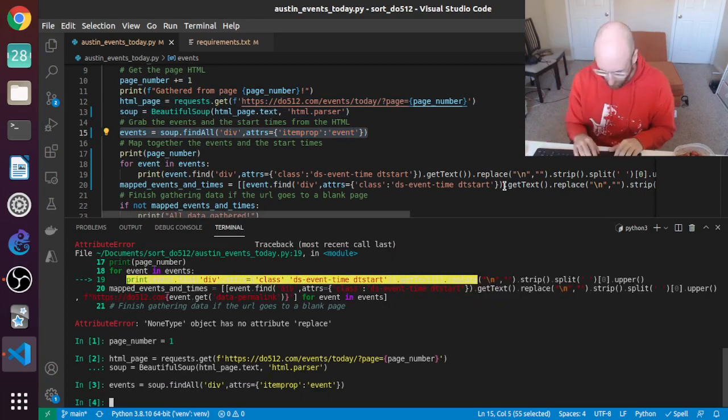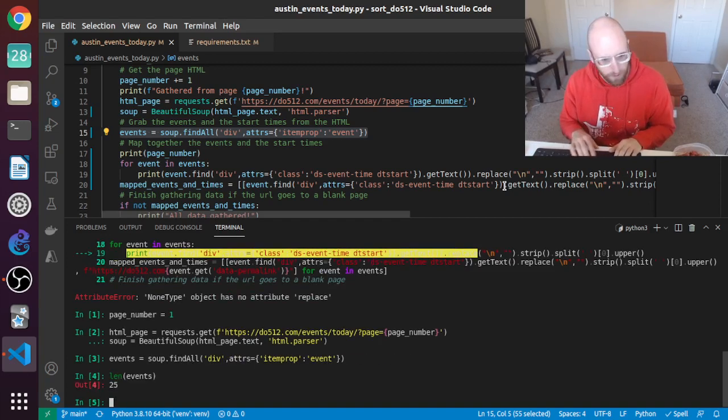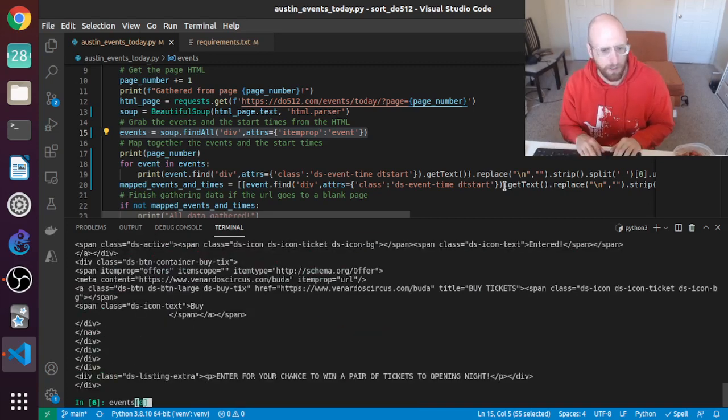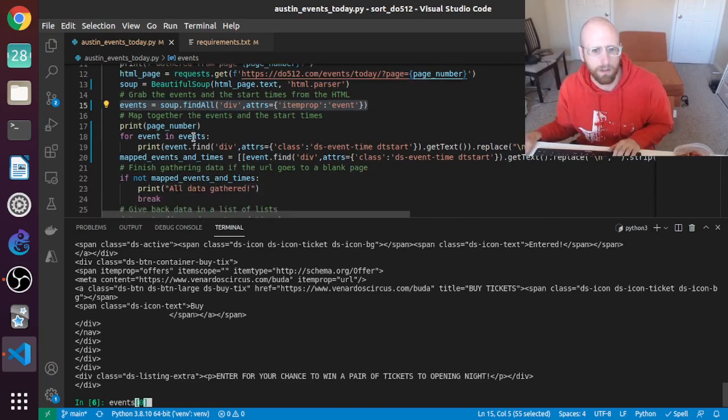Okay, so now we've got our events. We've got hopefully 25 of them. We do, so let's take a look at the first event, the first element in the events list. There we go. And now let's do a find on that.